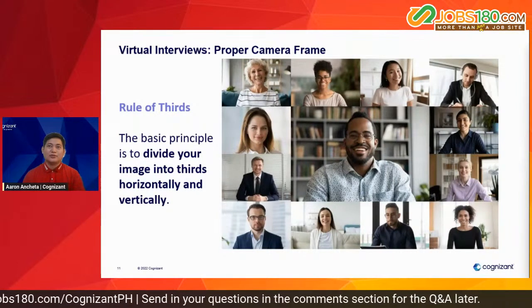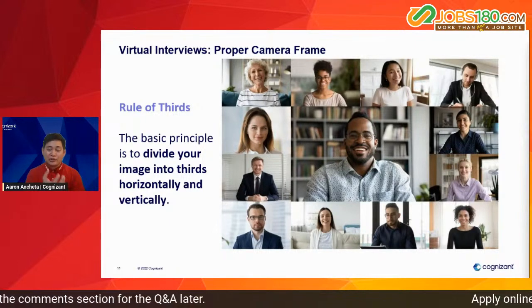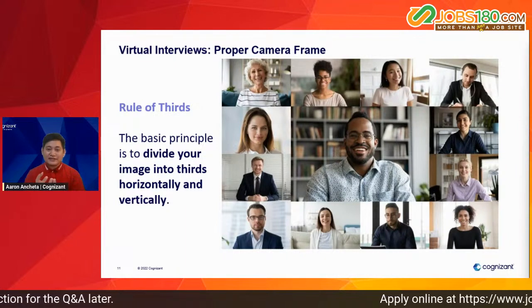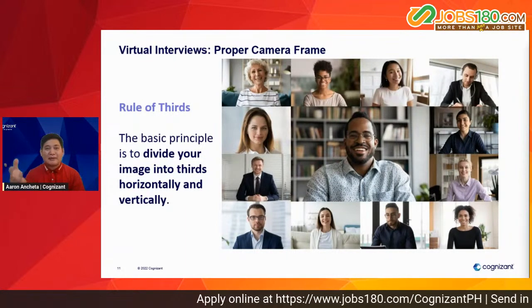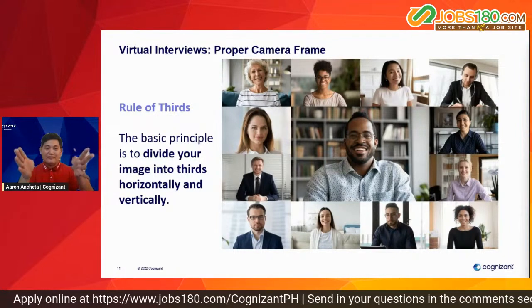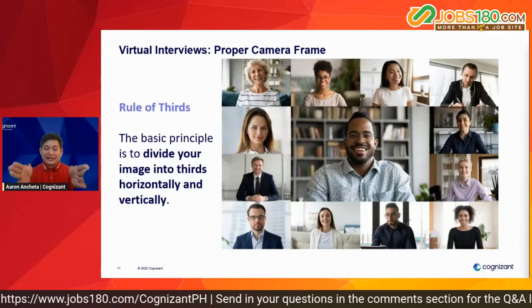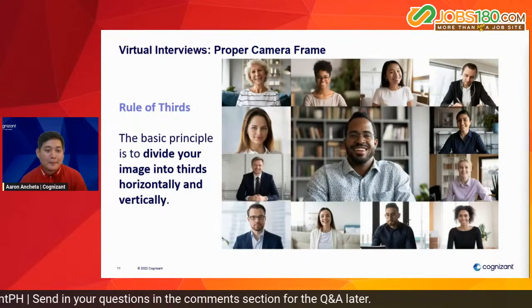Avoid taking an interview while the camera is below your face. Also avoid placing the camera at the side of your face as much as possible. Always have this forward facing position when taking an interview.